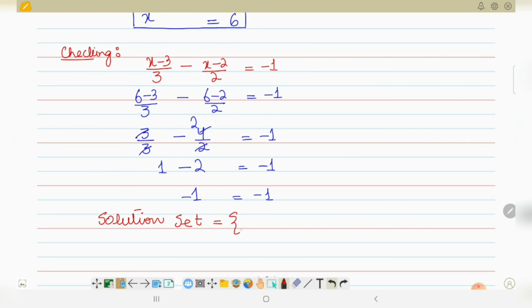At this value the given equation is satisfied. So this value has now become the solution. A solution to a linear equation is any value that makes the given statement a true statement. So I hope you understand this sum. This is how we solve a linear equation, means we are finding out the value of the variable that is involved, and in these two questions the value of the variable was x, right?